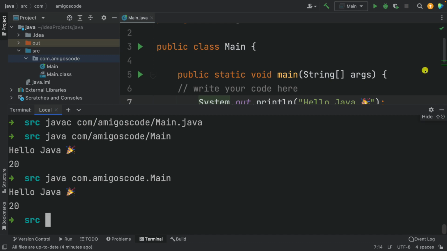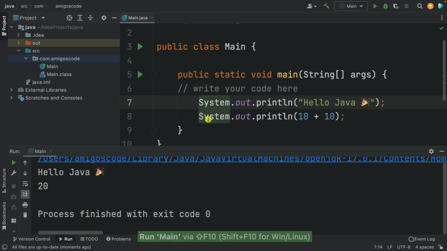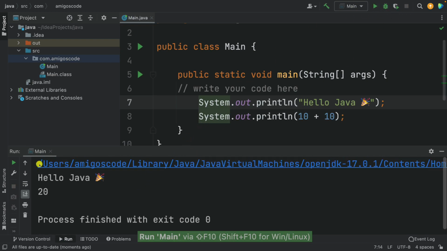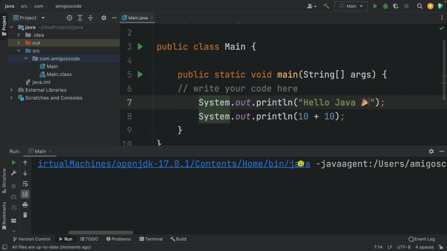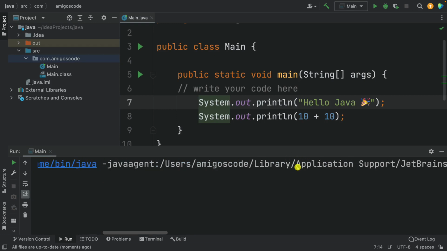What IntelliJ does is, so if I basically run this once more, have a look. So when we press the play button, here, the command which IntelliJ uses is, so basically it finds the executable, so java right here, and it passes some arguments.